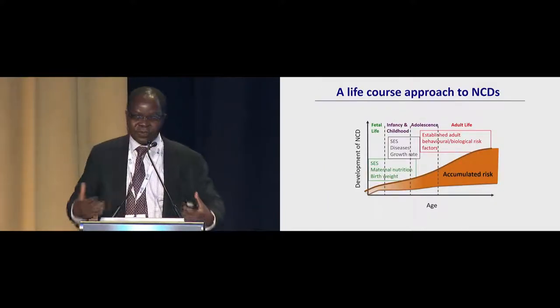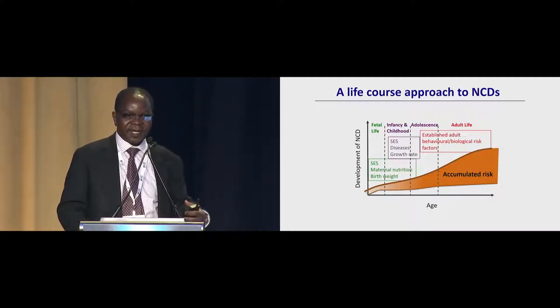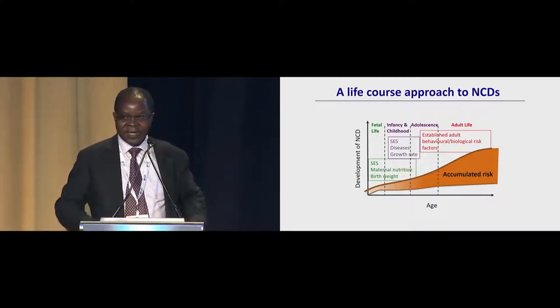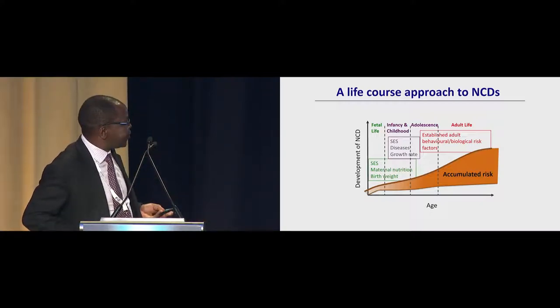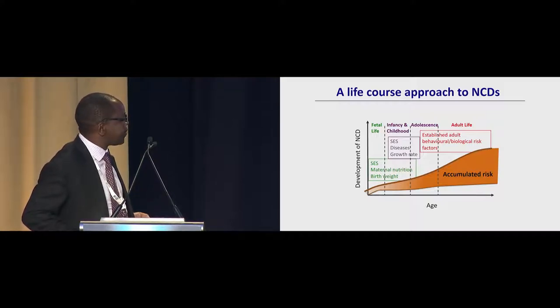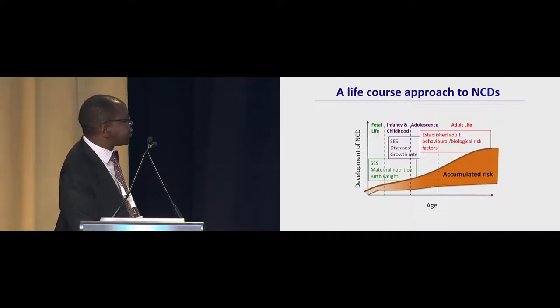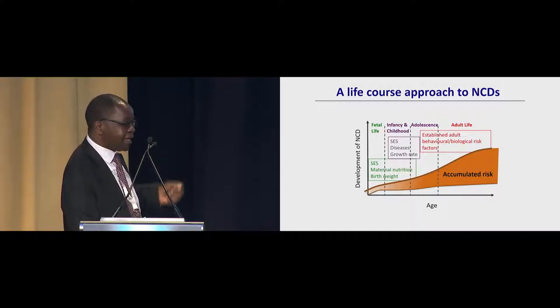So what we want to propose is that, in as far as NCDs are concerned, we have to look at it in a much more life course fashion. So we have to look at factors that operate quite earlier on in life, which will be important. Unfortunately, we can't put a figure at the moment in terms of the magnitude of their effect. So this cartoon here is misleading because it may well be that the impact of an early life event is going to be much higher than what you get when you smoke or when you have a sedentary lifestyle. But it just illustrates the case that these risks are cumulative and they start quite earlier on in life. And when we approach NCDs in terms of strategies to prevent or indeed control, we need to look at these very much proximal factors. And that's exactly what we're trying to do at the moment.